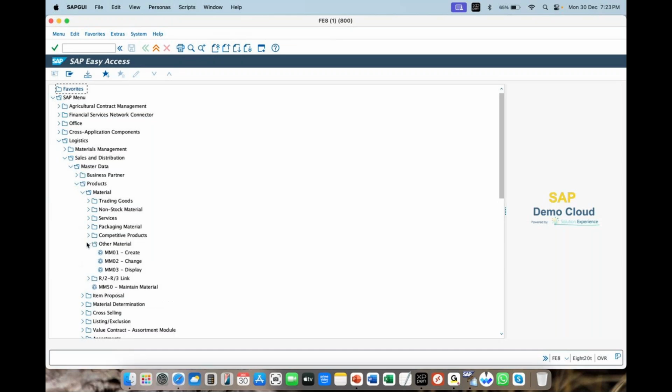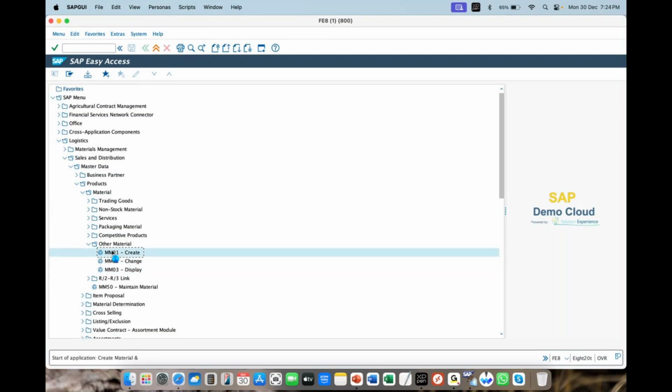Then we have other material MM01, MM02, MM03, create, change, display. Now we made all the needed customizing areas customized. If not customized, then the system will not allow you to step into the material creation. It simply throws the error that material, company code is not set for material management. So before the system throws some errors, we have customized the needed areas of other modules.